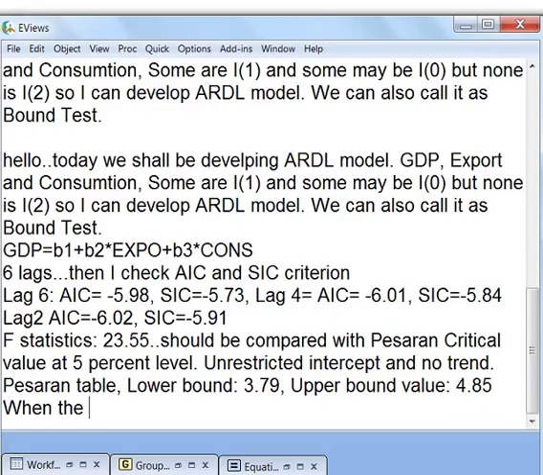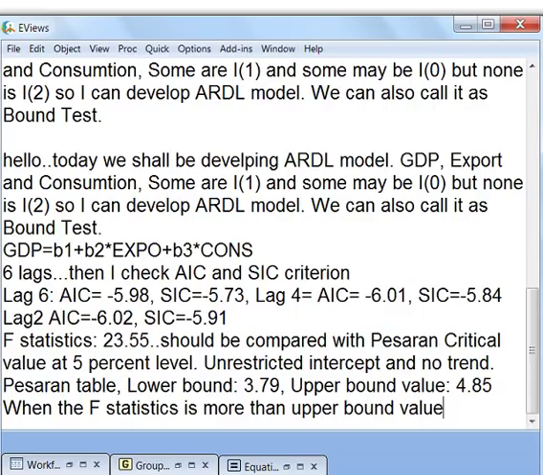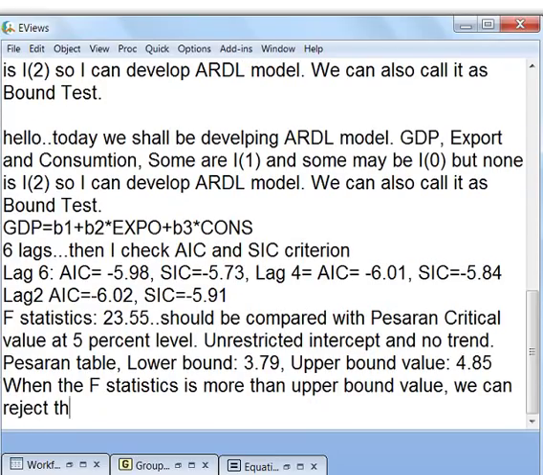when the F statistics is more than upper bound value, we can reject the null hypothesis, right?